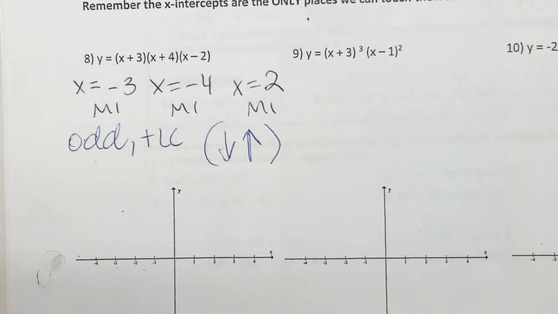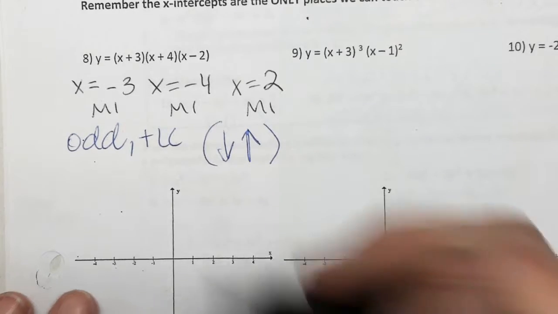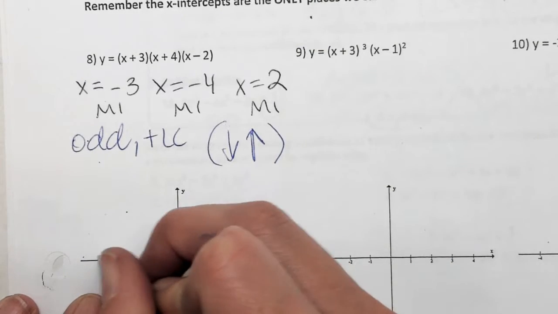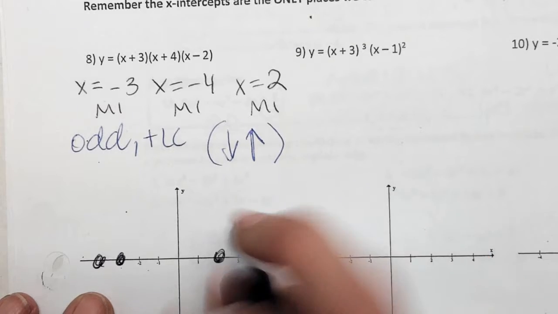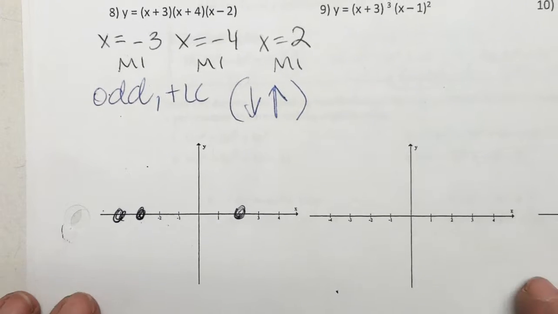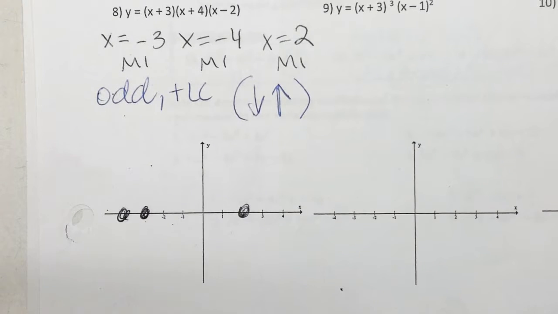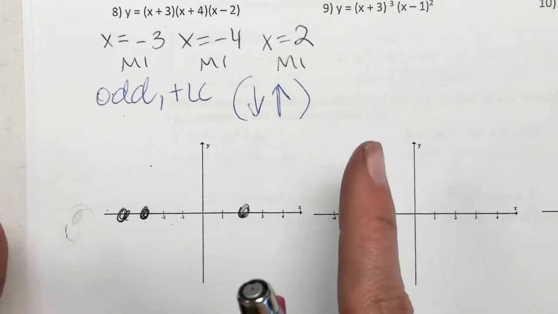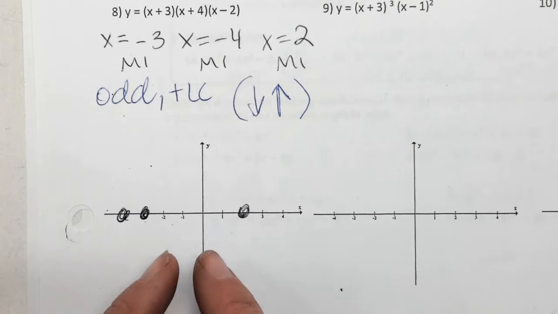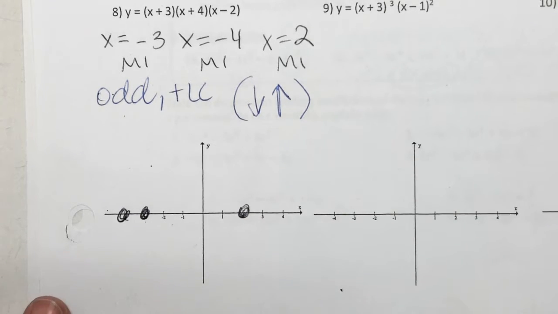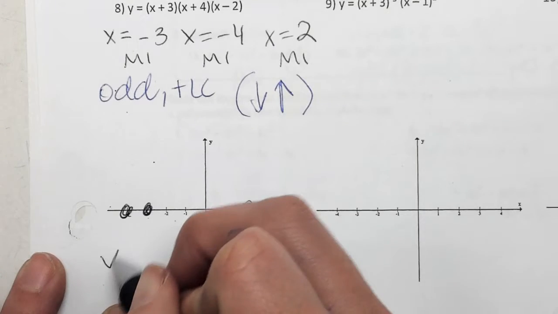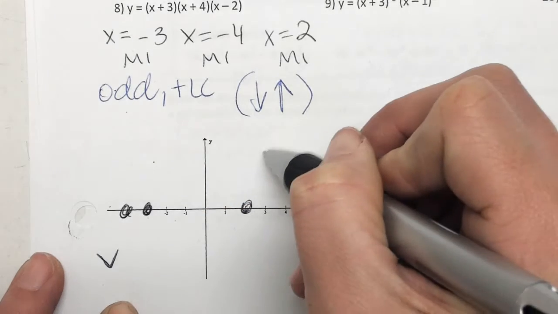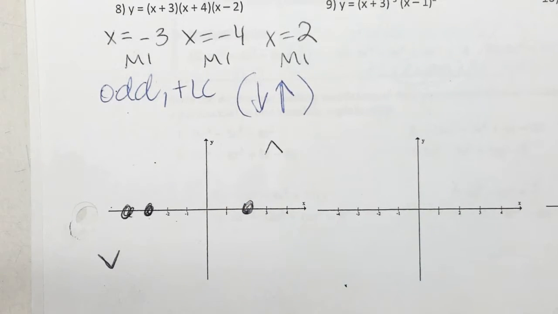Sketch, excuse me. First thing, go ahead and draw your zeros on your x-axis. And then draw your end behavior. So your end behavior has to be on the outside of your zeros, because obviously it's not going to be on the inside. It can't come back in. On the left side, it's going to be going down, so that's where I'm going to draw my arrow. On the right side, it's going to be going up. You can see now why it's called sketching. It's not going to be perfect.